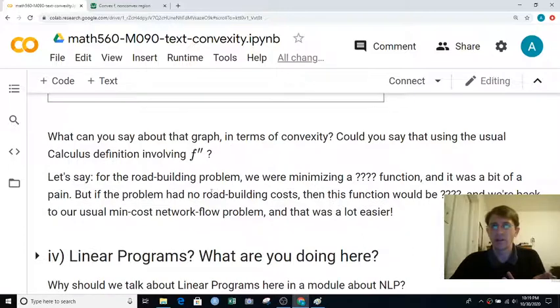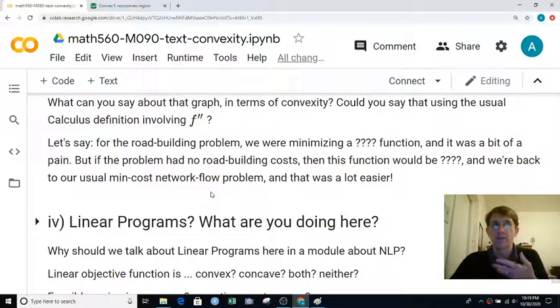I mean, we're talking about nonlinear programs here, right? Well, can we think about them in terms of concave and convex? What's the linear objective function? Is that convex? Is that concave? Is it both? Is it neither? Well, if you picked any 2 points on a linear function and draw the line segment between them, it will stay on or above the function, right? So the function is convex. That line segment will also stay on or below the function, so a linear objective function is concave. So it's both convex and concave in our operations research way of thinking about things.